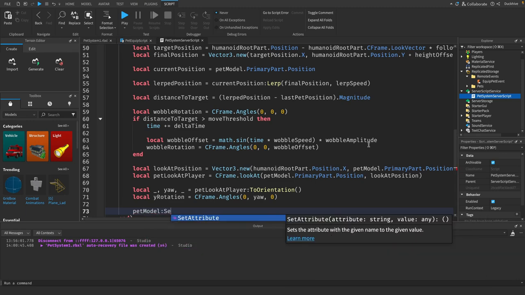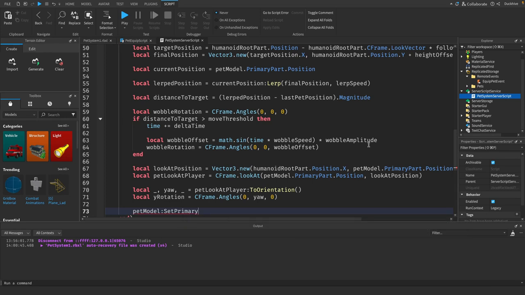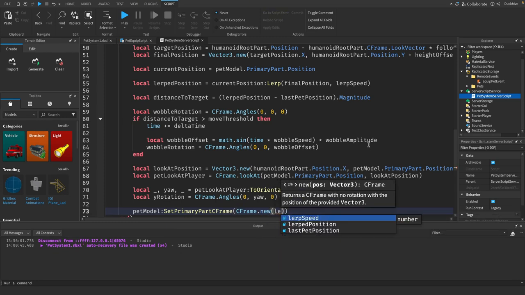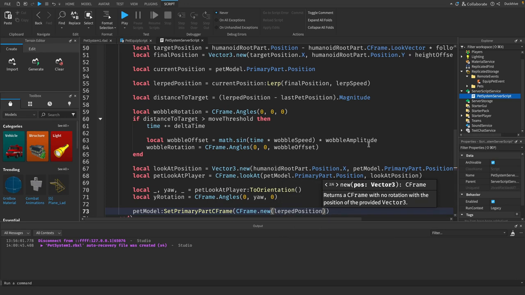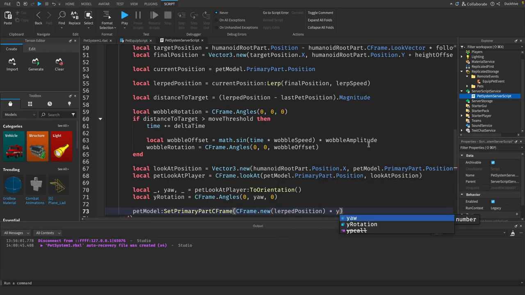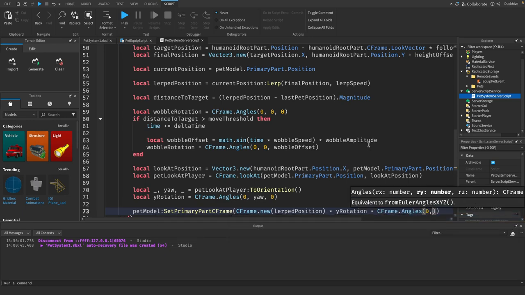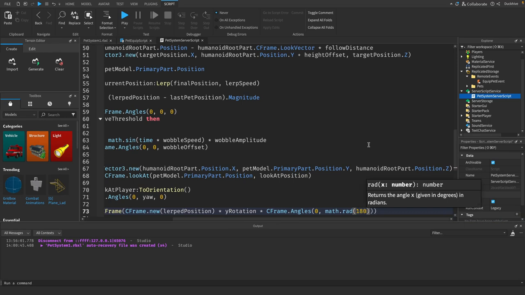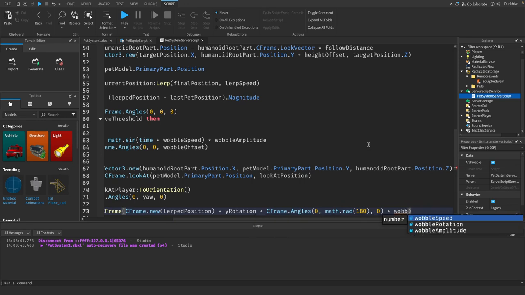We can just say petModel:SetPrimaryPartCFrame, and we pass through CFrame.new, and we pass through that a lerpPosition, and we multiply it by the yRotation, multiply that by CFrame.Angles(0, math.rad(180), 0), and then multiply that by wobbleRotation.